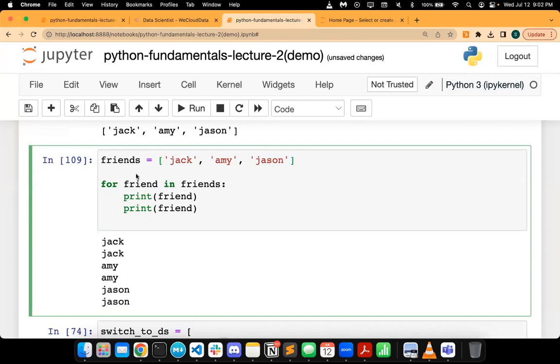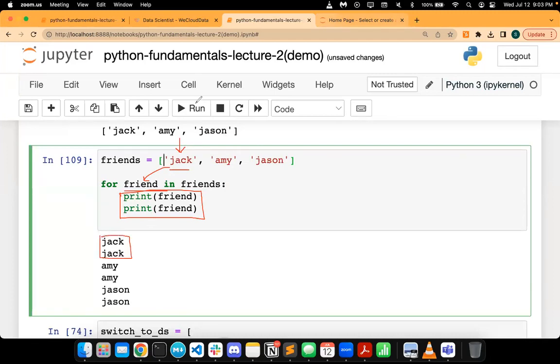First friend, when we are at index 0, we're starting the loop. We begin with Jack, and Jack gets temporarily assigned to friend. Now inside this block, friend has the value Jack, and that's why we got Jack.